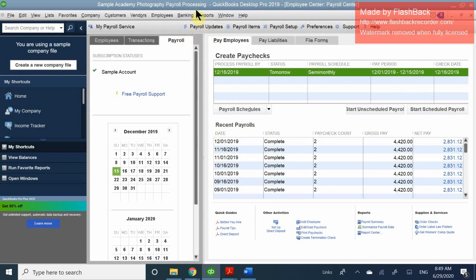Okay, but if you don't have it or you don't have the actual payroll processing, this little tab here will not exist. Okay, this is us. They give us a sample file of us using the Intuit payroll services and how easy it is to process your paychecks this way.